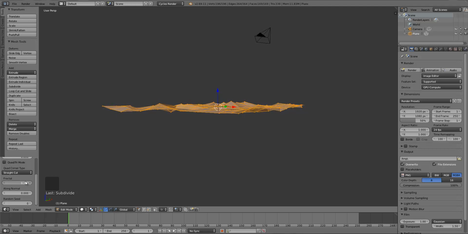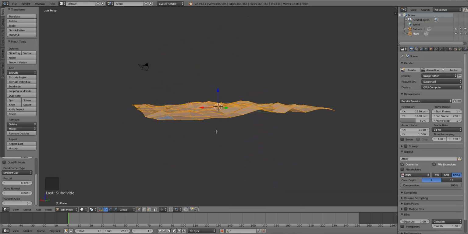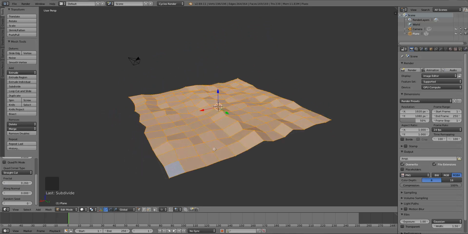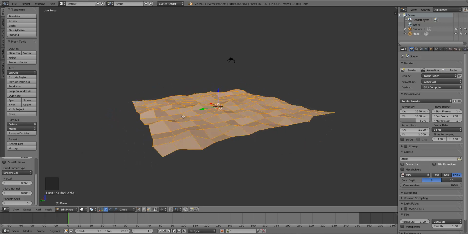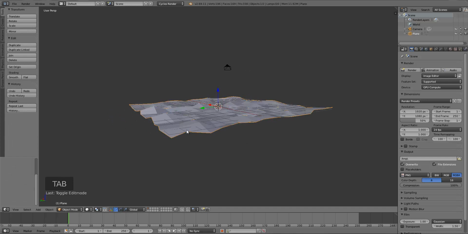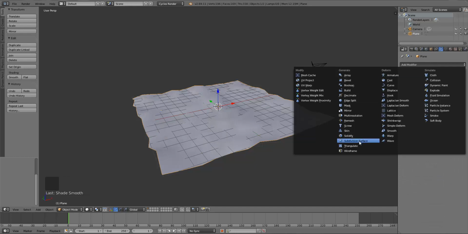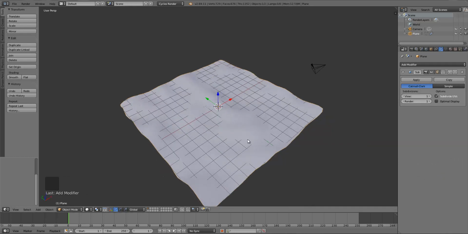And don't be afraid to go too high, because we can always scale it down along the z-axis or whatever later on if you want. And we are going to be giving this a level 1 subsurf modifier, so even the highest peaks won't be as high as they are right now, because they're going to be smoothed out a little bit. So I'm going to press tab to go back into object mode, set the shading to smooth, come over here to the modifiers panel and add a subsurf modifier.